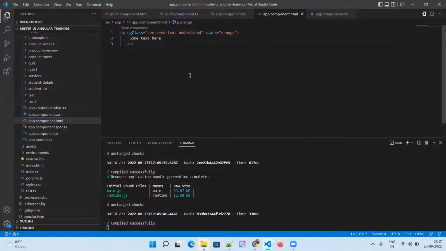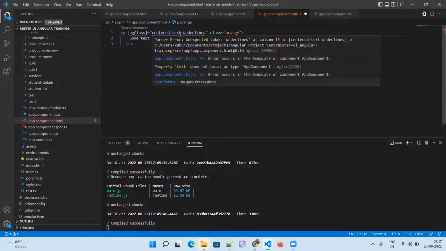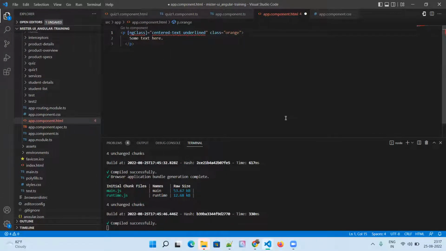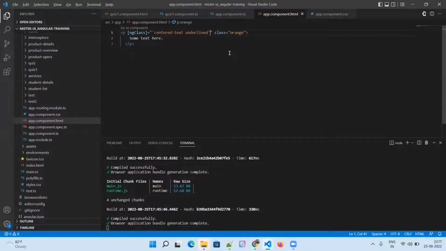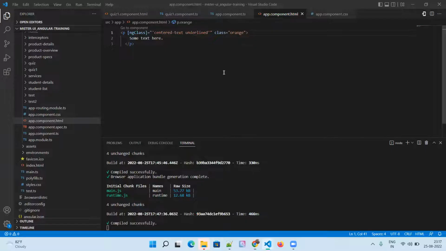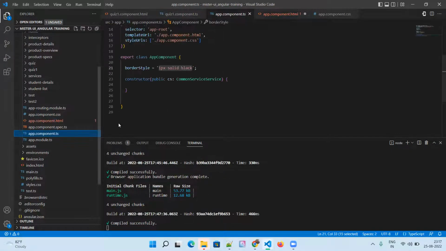Now let's play with some other syntax styles also. Another one is that I should use the square brackets. Whenever I use square brackets, it should not be plain text values. That's the reason it's showing this error. I can use single quotes inside it. It is valid again. If I use single quotes, that is valid, so you will see the same output. There is no change here. But you cannot use direct values just like that.